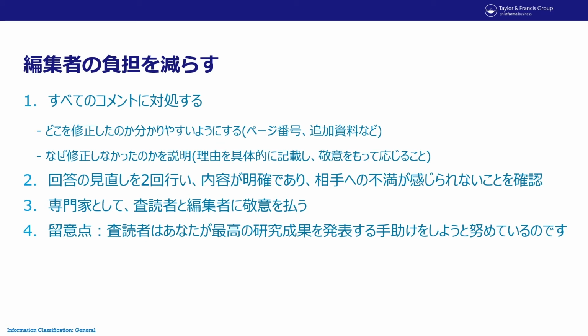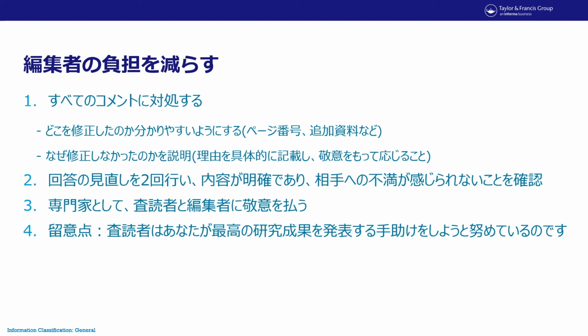Now here's the key to avoiding the fate of going through the revisions process a couple of times and still being rejected in the end. When you send back your revisions, you must include a note to the editor clearly detailing how you have addressed the peer reviewer's concerns. Where you have chosen to adopt the peer reviewer's recommendations, clearly detail what you have changed and where that change can be located in the paper. So give the page number and even the line.